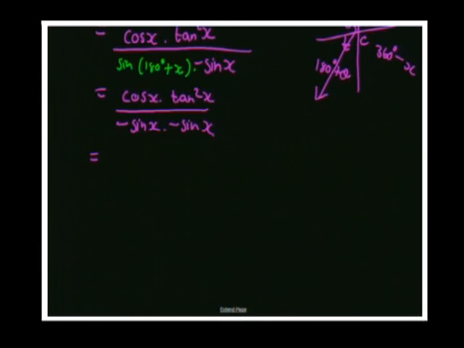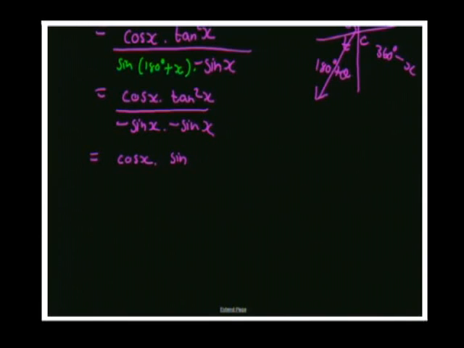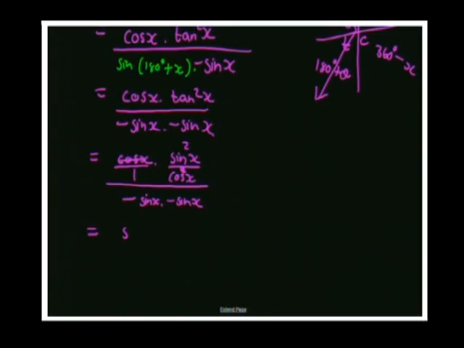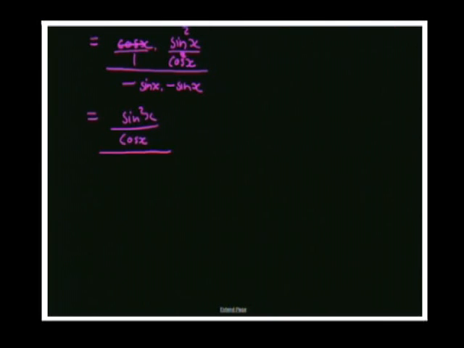Right, let's go on. I have cos x, and I say to you, try and change all your ratios to sine and cos. Luckily, they gave me tan, so I can change that to sine x over cos x, but be careful, it's squared. So you need to put that in. And here at the bottom, you get minus sine x times minus sine x. I have cos x over 1 at the top. There I have another fraction, so I can start cancelling out. The cos x cancels out with one of those, so I have left sine squared x over cos x divided by, and I'm going to multiply these two now, so the minus cancels out and you get sine squared x.